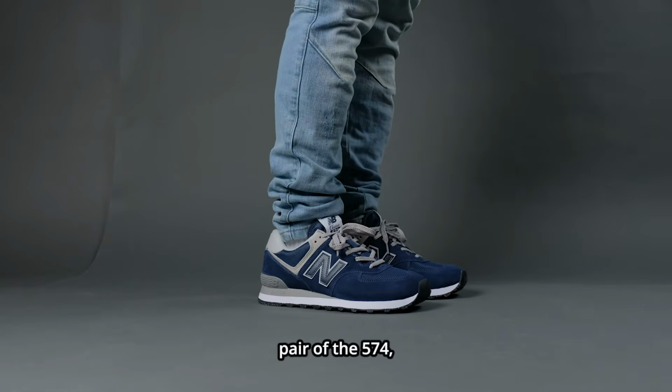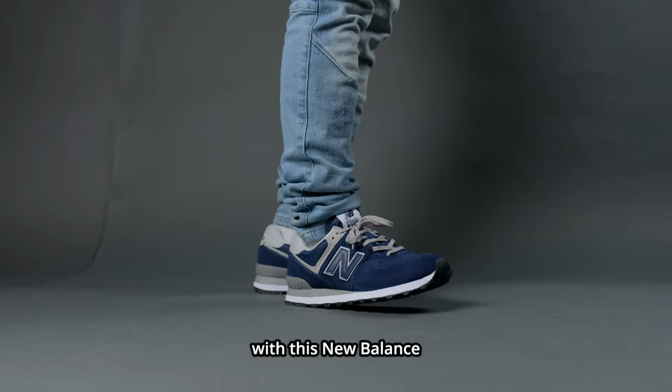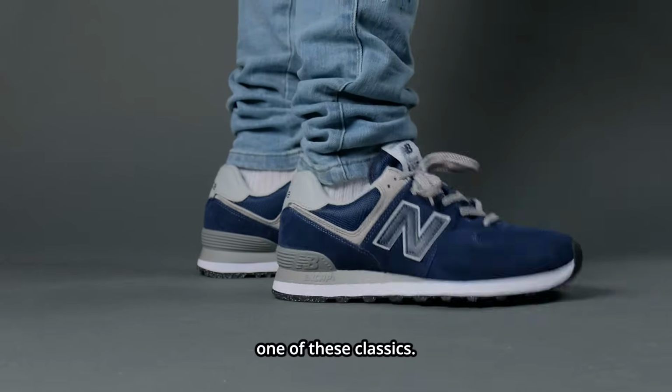This is my first pair of the 574, and I now truly understand the hype with this New Balance classic. Stick around to find out how much it costs to purchase one of these classics.